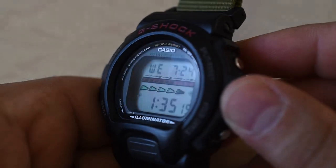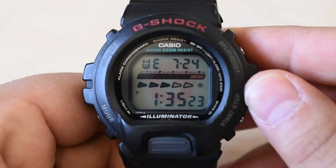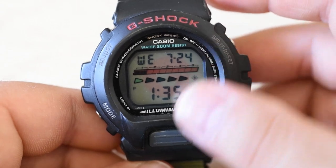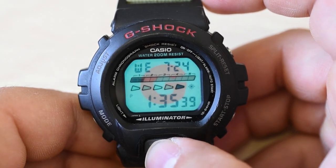Number one, these older G-Shocks, especially the DW6600, have an incredibly intuitive button layout. Now, that may seem like kind of a silly thing to talk about, but come on, the buttons are what you press every day. I push your buttons every day. You know, the comment section, you guys hate me. No, but seriously, when it comes to pushing buttons, the light button is right here. It's the biggest button on the watch.